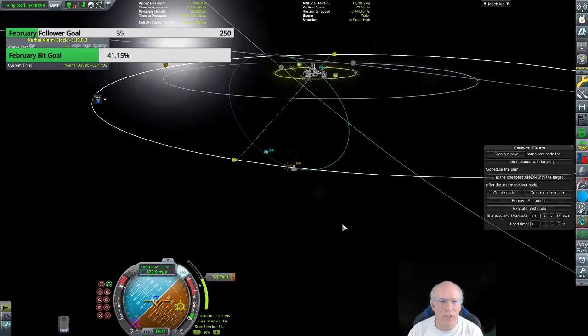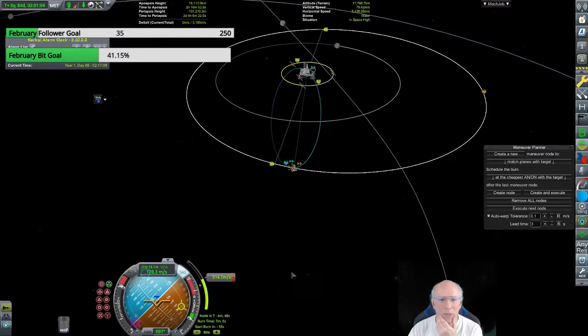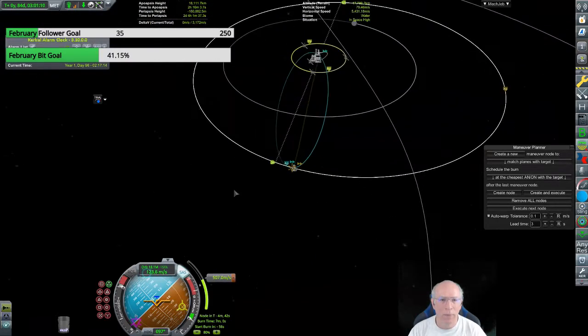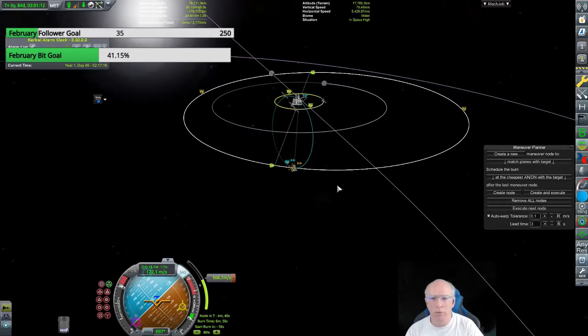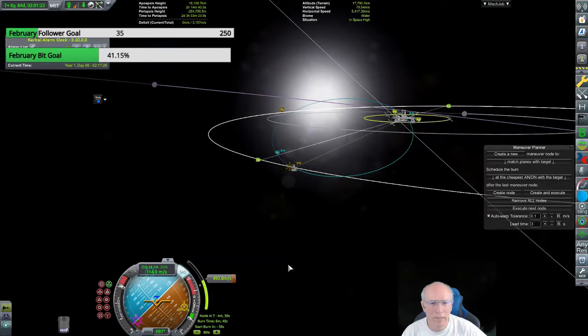Oh, it's reversing. The orbit was backwards. We were going retrograde, so what this burn is doing, on top of everything else, is reversing the direction of the orbit from retrograde to prograde. Well, I guess thank you, MechJeb, for doing that. I didn't even think about that. And that's why it's such a big burn.